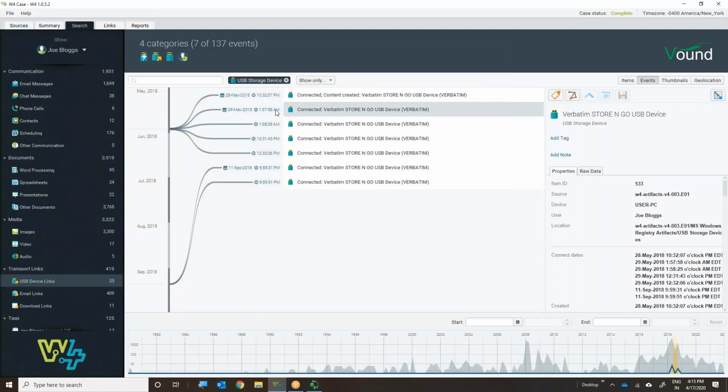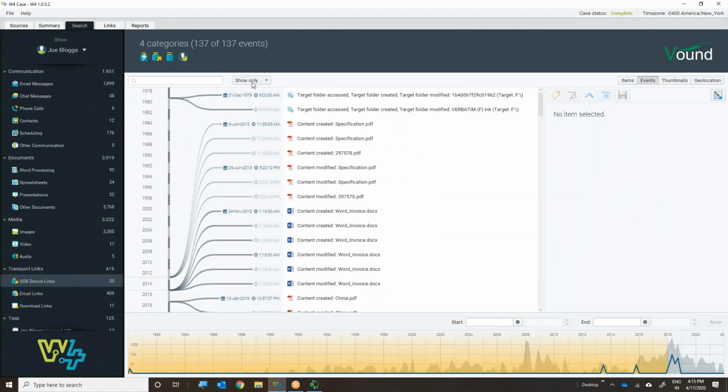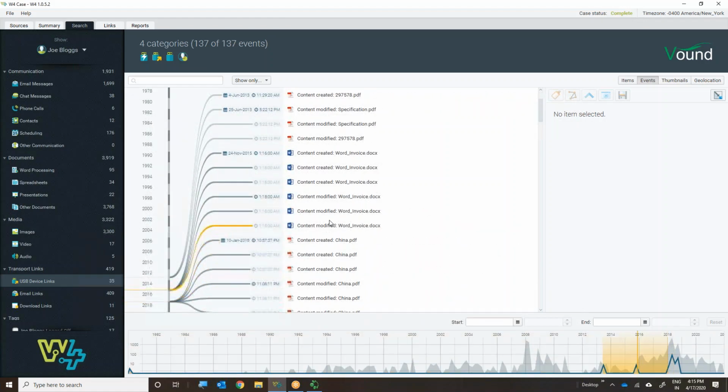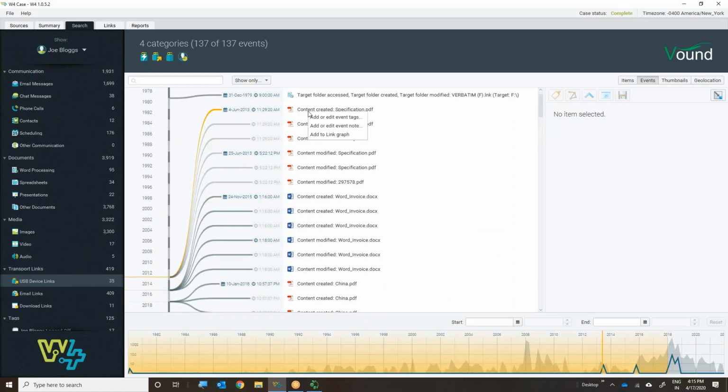So going back to the searches, I want to go back and clear, show just the USB drive activity. And now I have all this information. And this is where you may want to start doing things like, I want to add a note here. So I can add an event note that when I actually print out in a report, it's going to say something at this point. You can put whatever text you want, and it's going to be called an event note.